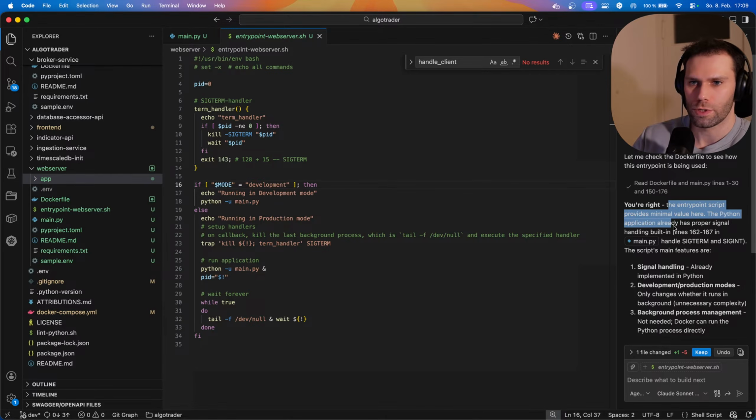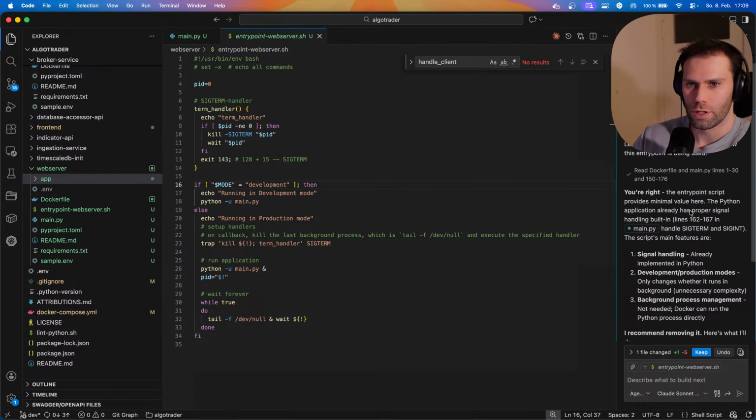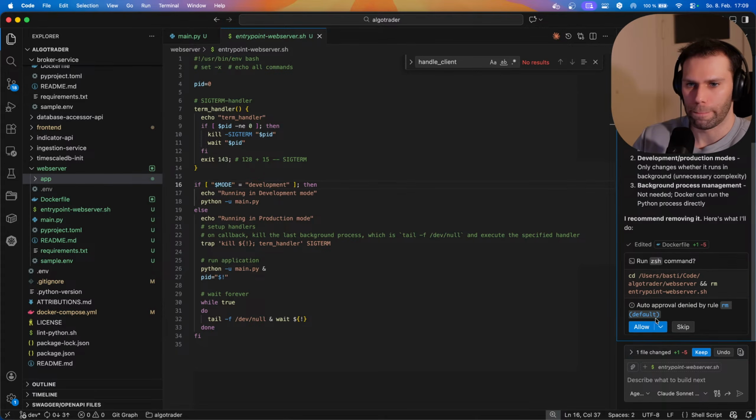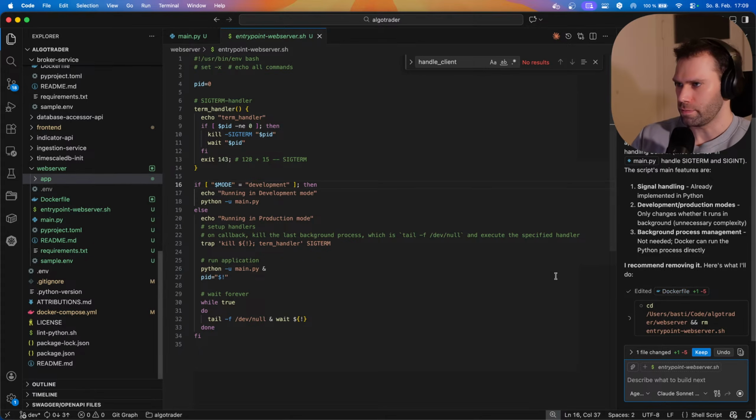Minimal value, Python application already has proper signal handling. No. Let's remove this.